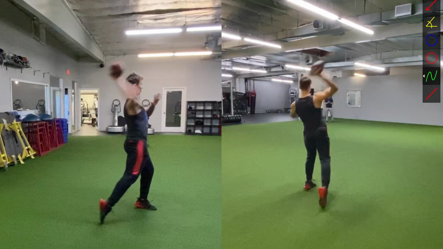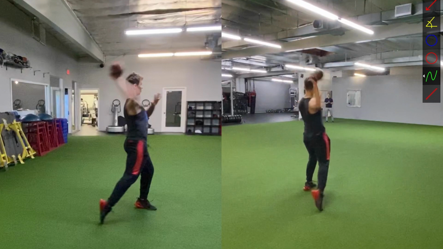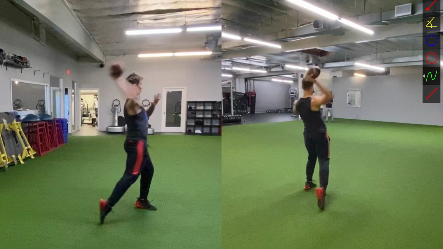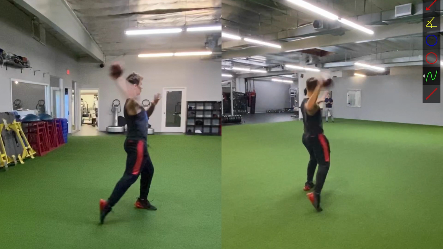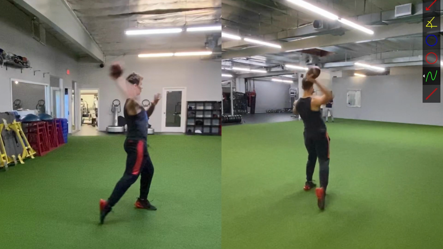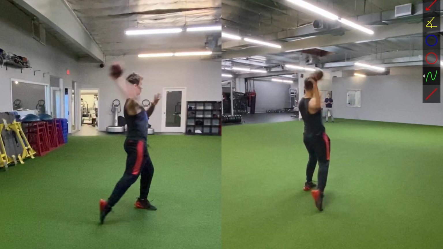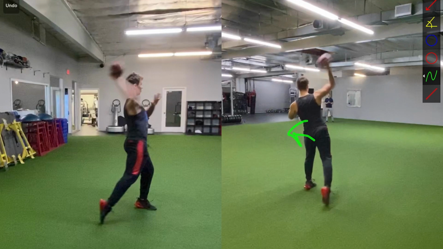Really, what's going to be important now is the front leg, where we're seeing extension out of that front leg. Okay, it's starting to really extend back and push back as it's trying to stabilize. We're also seeing abduction of the hip and external rotation of the hip. So as your weight is transferring forward, you want to continue to externally rotate in that front leg, and we also want to be abducting in the hip, so we don't want that hip to go too far out to the side.